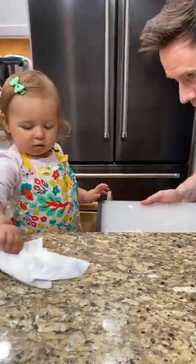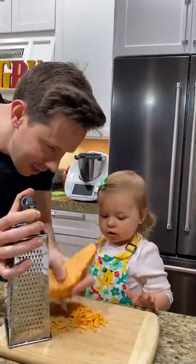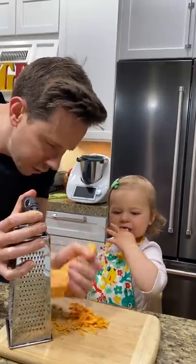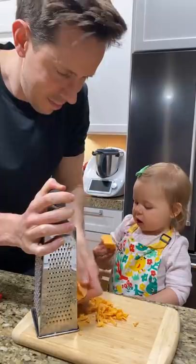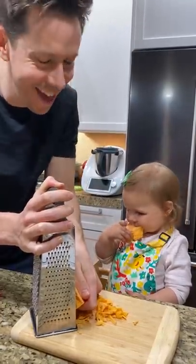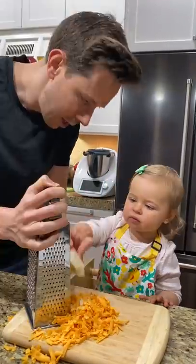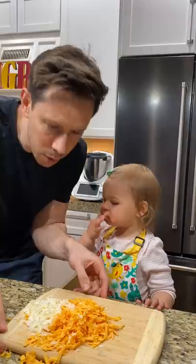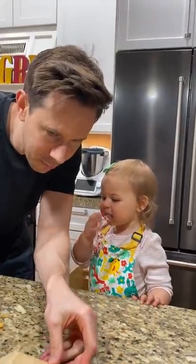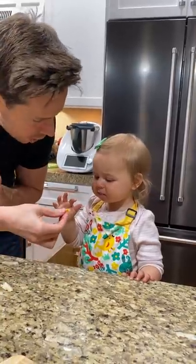A little more — push it all on the board. Let's grate it. There we go, eating and grating. I have a little more cheese. And then help Dad. Let's get a little bit of Parmigiano-Reggiano too. We're grating it. Make sure we don't run out of cheese for the recipe, Rose. Oh, you don't like the Parmesan? Here, chase it with the cheddar.